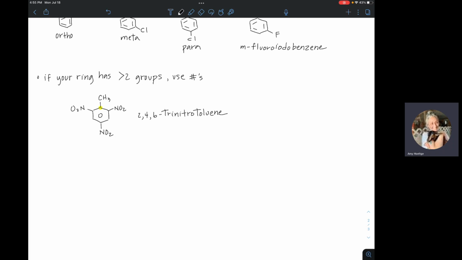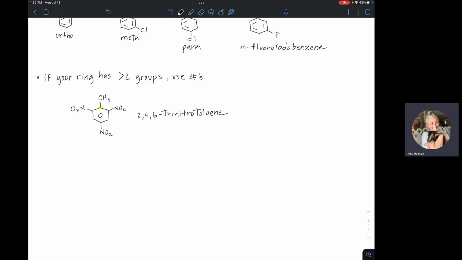So this is a situation, remember, where we're using common nomenclature. The toluene part is the common nomenclature, and that refers to the benzene ring with the methyl group on it. The trinitro with the 2, 4, 6, that's IUPAC style. The second you start seeing numbers involved, that's IUPAC. But toluene is a common name, so we can sometimes overlap these and fold them together into sort of like a hybrid nomenclature. So this is 2, 4, 6 trinitrotoluene. Often you'll just see this referred to simply as TNT.